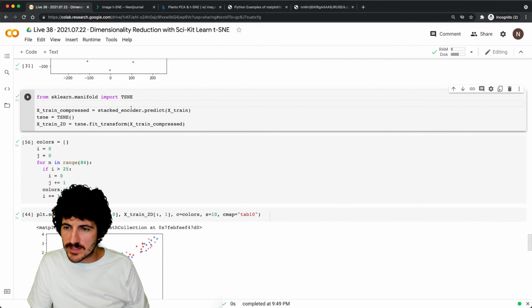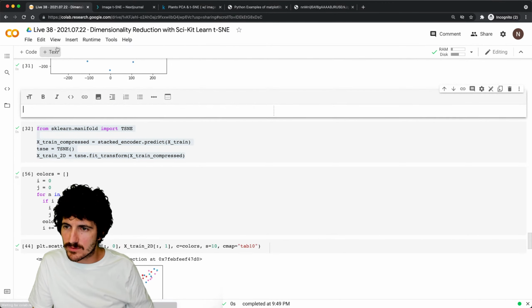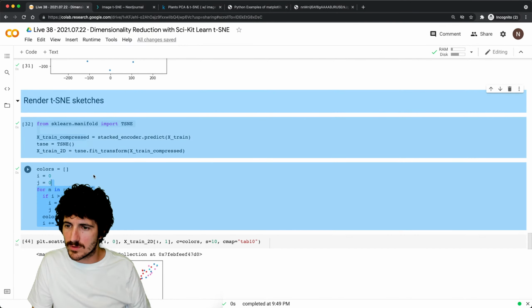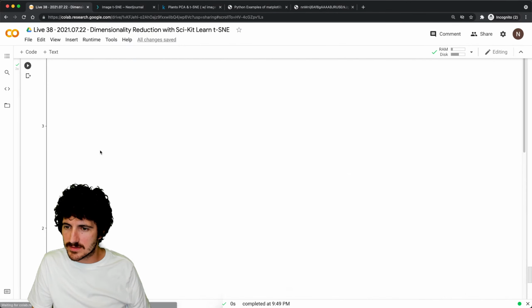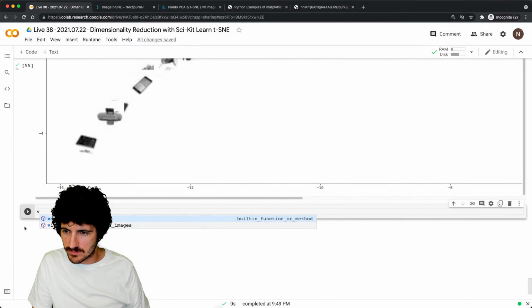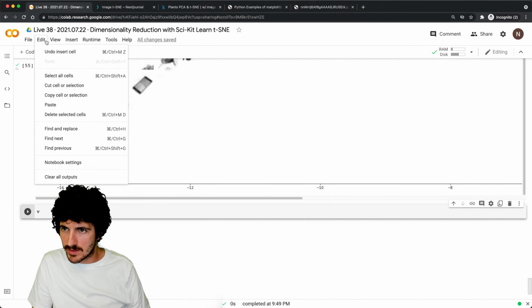So let's try to just copy. Okay, so this render Disney sketches, and we're now going to copy these and paste them. I don't know if I can paste them here. Edit, paste.